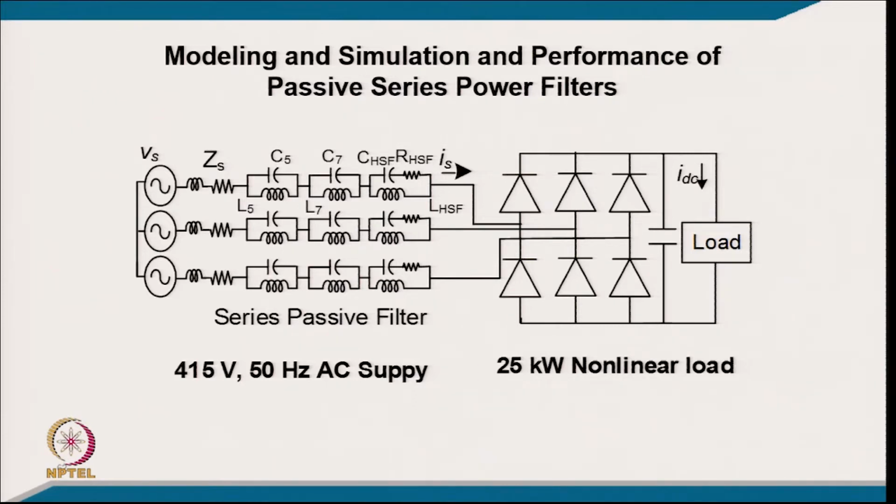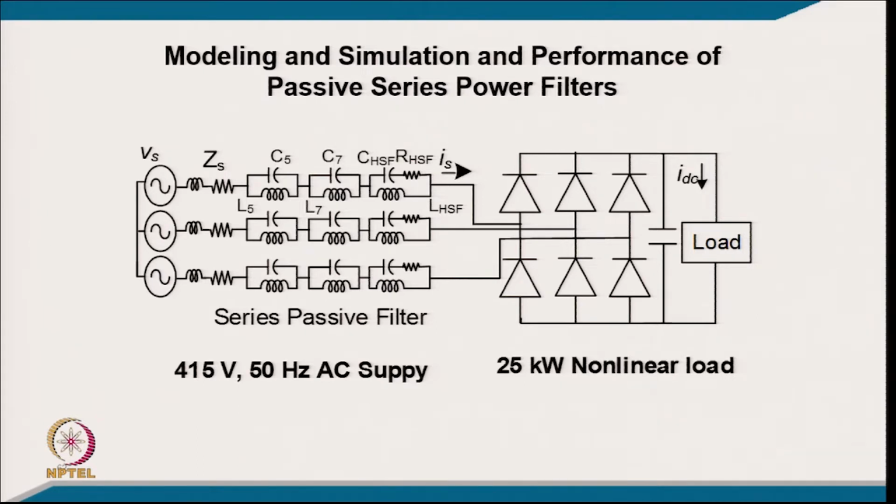In case of three phase, the lowest dominant harmonic is the fifth one, the second dominant is the seventh one, and then you have typically the 11th and all higher order harmonics. That is the reason we are keeping a fifth harmonic block filter, a seventh harmonic block filter, and then we are putting an 11th and higher order block filter.